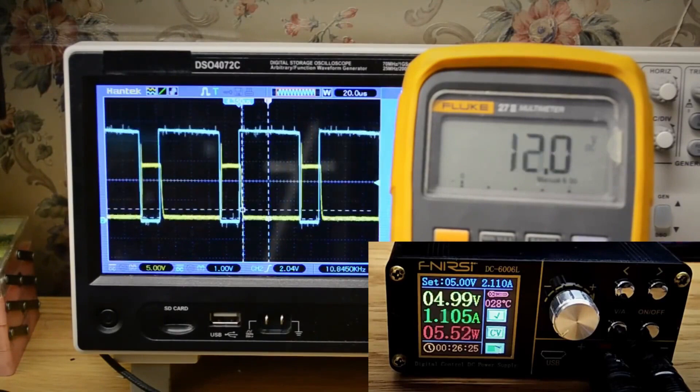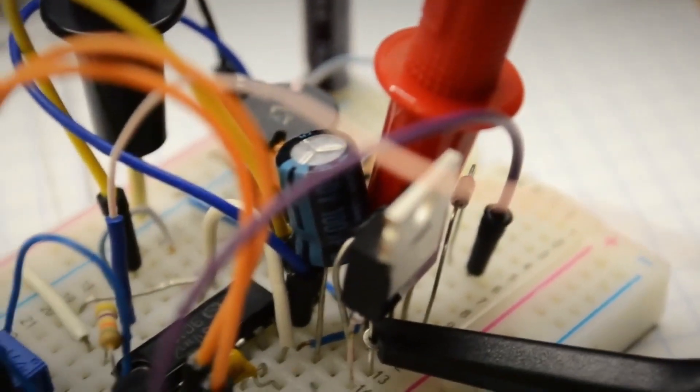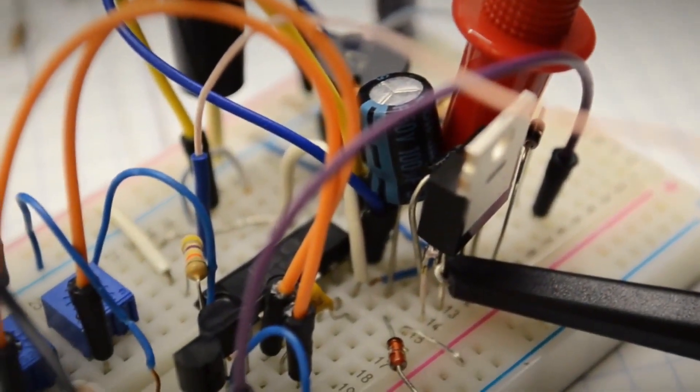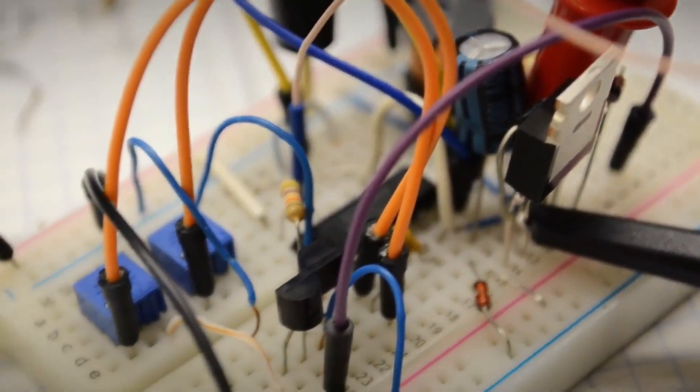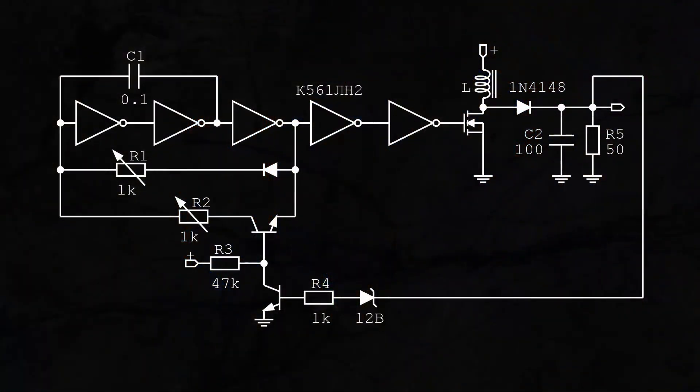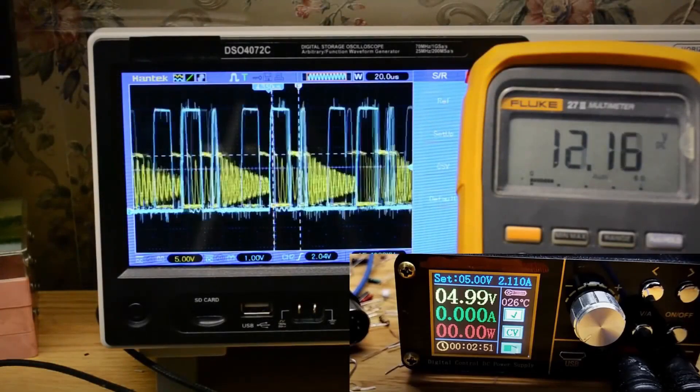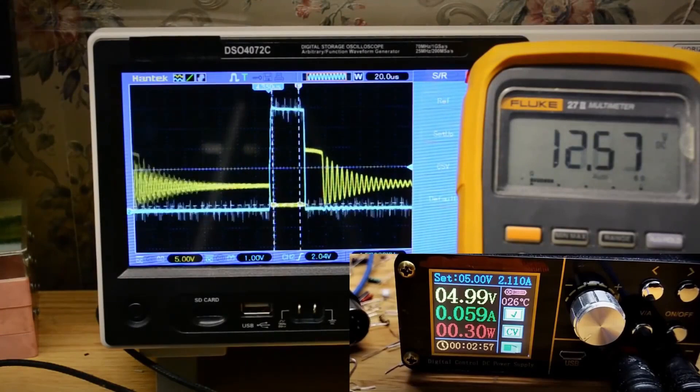However, there is no voltage stabilization in such a circuit. Let's fix this by replacing one of the diodes with a transistor, which we will open using a resistor, and we will cover it with a second transistor. And we will supply the signal to this transistor from the output through a 12 volt Zener diode. I took this Zener diode as an example. You can take, for example, a 9 volt one. Let's leave two potentiometers in the circuit for now, for adjusting the charging and discharging speed of the capacitor.